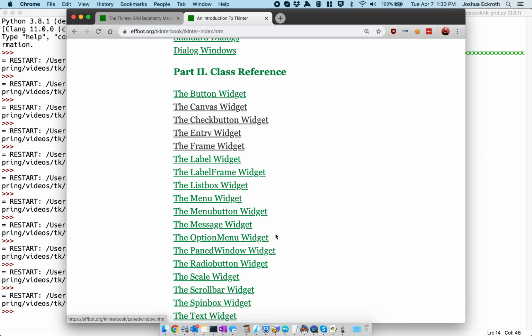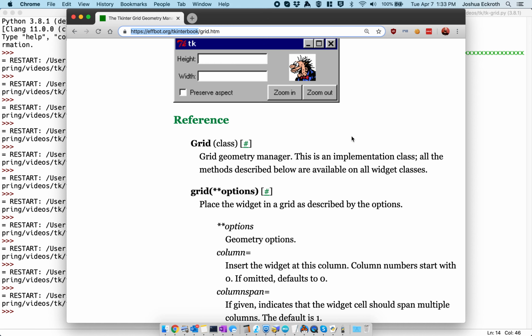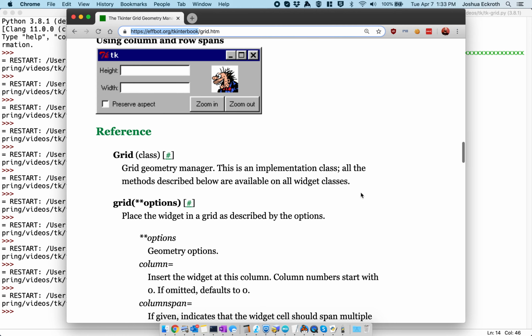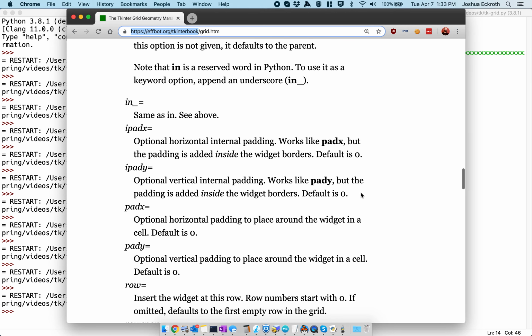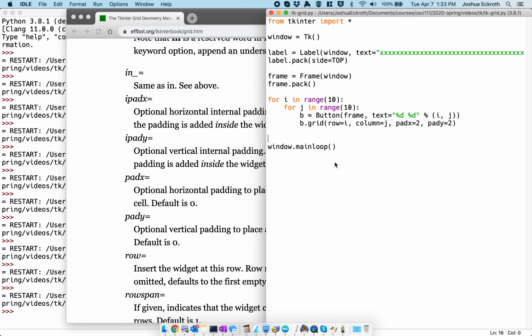So I'm looking at, for example, the pack option right now. And the grid options. Grid says that you can do pad X, pad Y. You can also do internal padding. So let's see what that does. I think that'll be the padding inside the button. So we'll have space around the button and space inside the button.